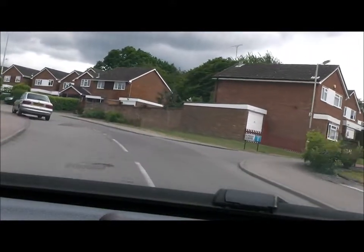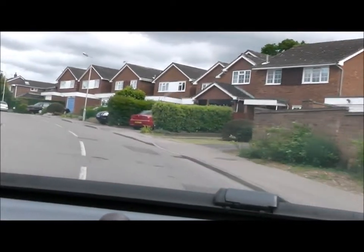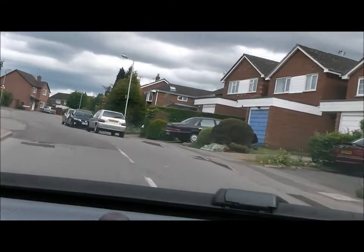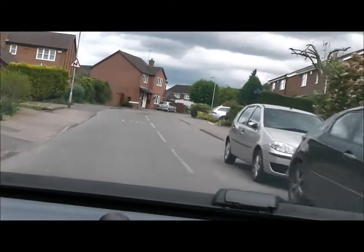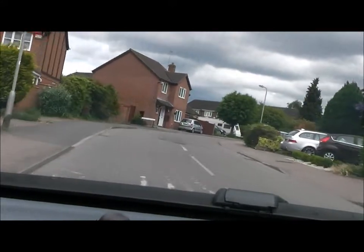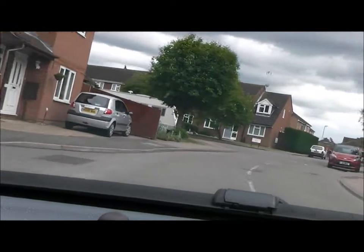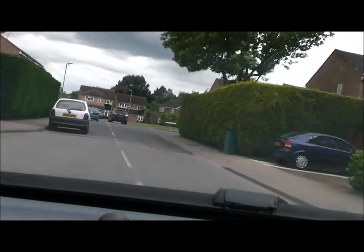Check our left door mirror. I can't remember now. We've got cyclists coming up on the left. We're turning left. So what are the consequences? I don't remember now. Well, if you had a cyclist coming up on our left and we're turning left and you don't check your left door mirror, don't forget they can be doing 40 miles an hour. We turn left, they'll smack straight into us.